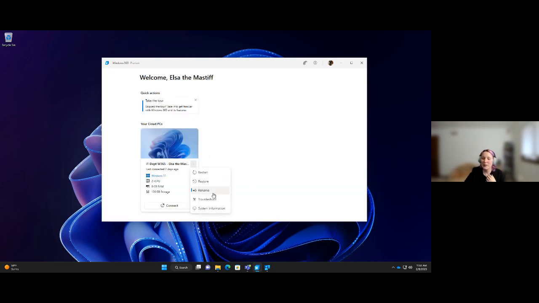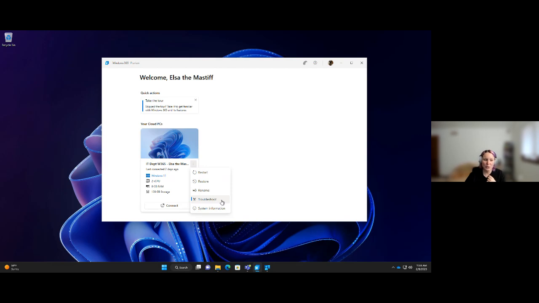And then you may see rename here, and it might be something that's a little scary. This is only for the end user. It's not renaming it on the admin side. So this is more for end users that might have multiple cloud PCs in the future, where they can rename it and say, hey, this one is going to be for certain use cases. And then I have just like a dedicated day-to-day cloud PC.